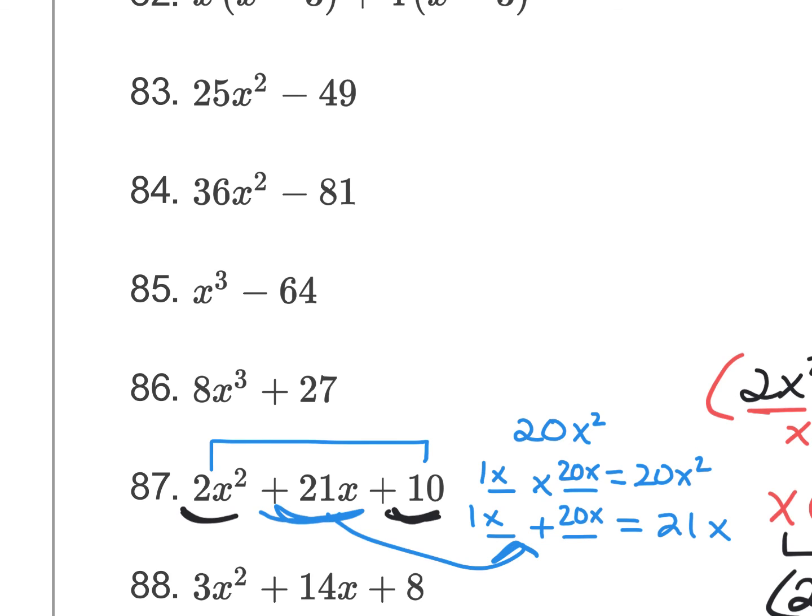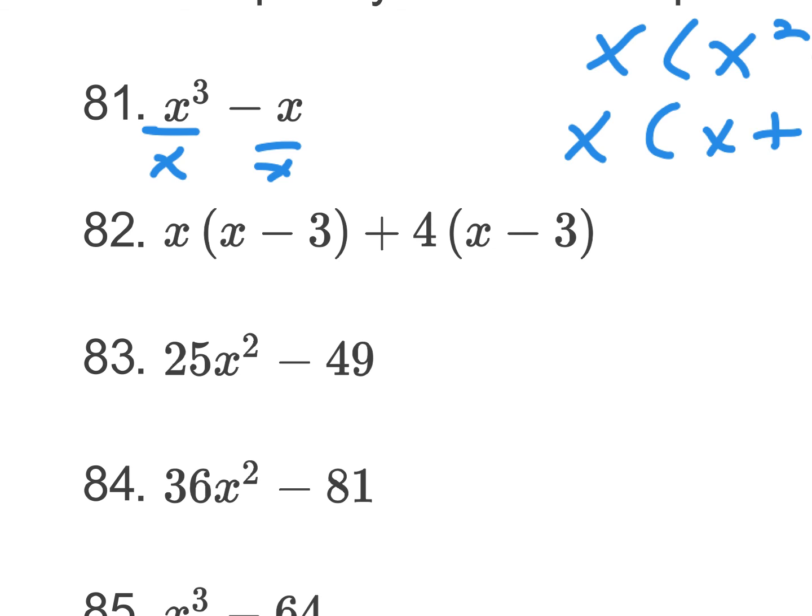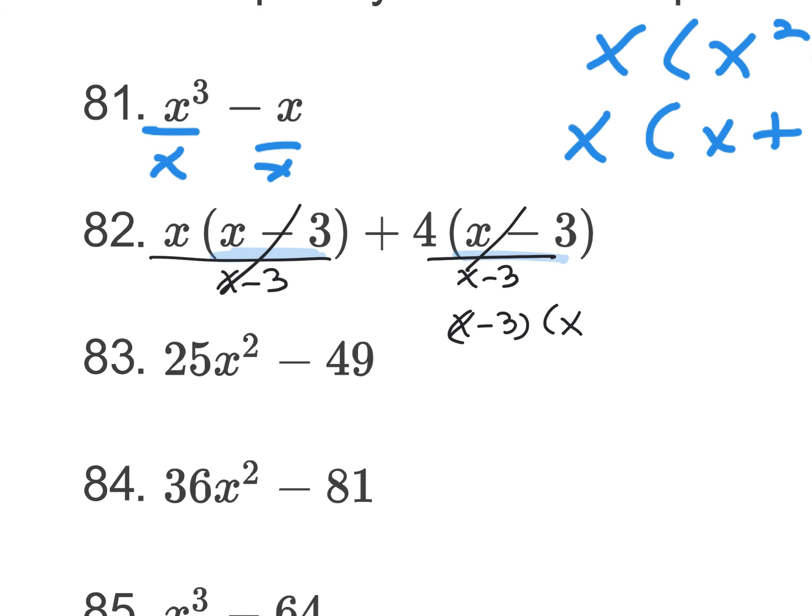So for example, now this one right here, I know it looks a little strange, but all we're doing here is pulling a GCF out. So notice this is what's in common to both. So you're dividing both of them by the GCF. So you would write that GCF outside. And then what's left after you divide here is x, and after you divide here is the 4. So be able to recognize something like that.